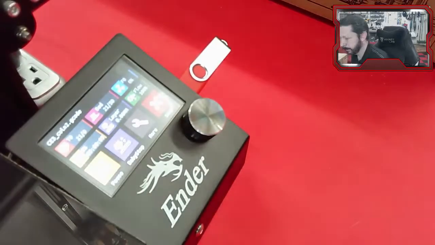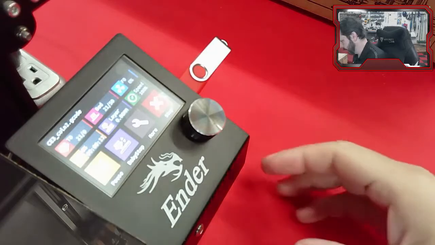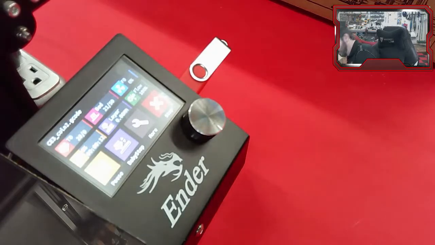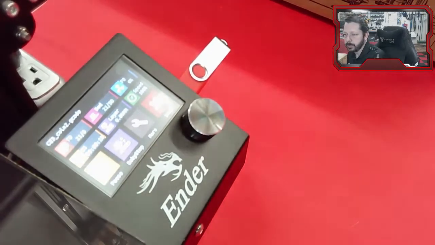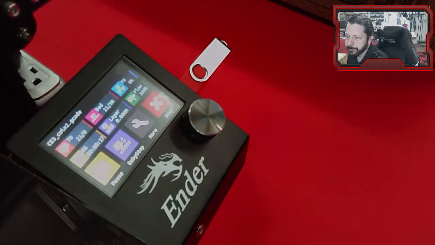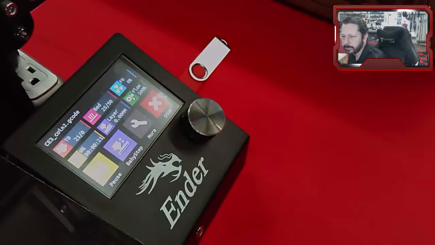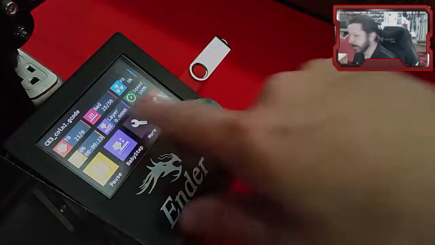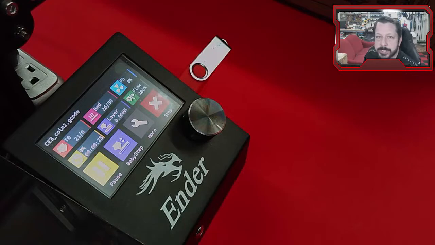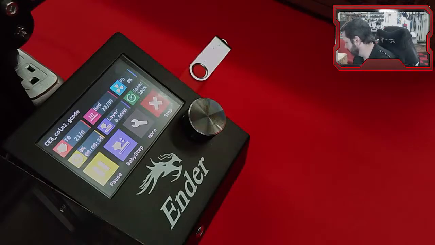So let's see if I can get you where you can see this screen. It's kind of washed out. I don't know if I can adjust the exposure. Oh, that's making it worse, isn't it? Let's turn it down. All right. So what you've got on here, and again, this one is a graphical one. The one that we start with will basically be like an old LCD screen sort of type thing. You'll see hopefully today.